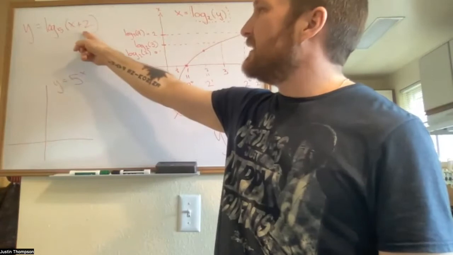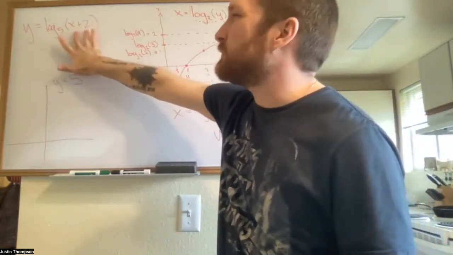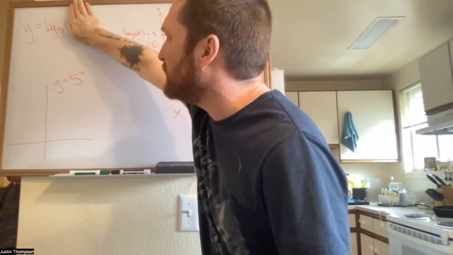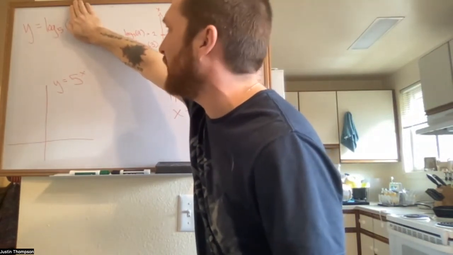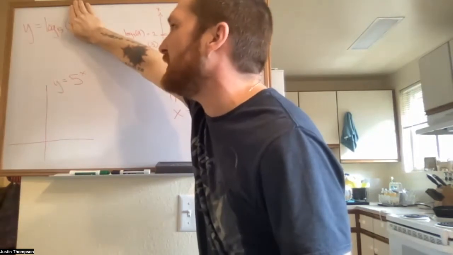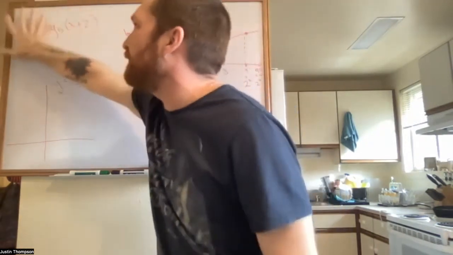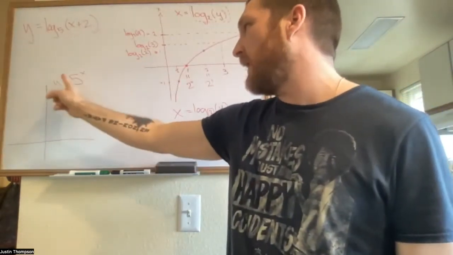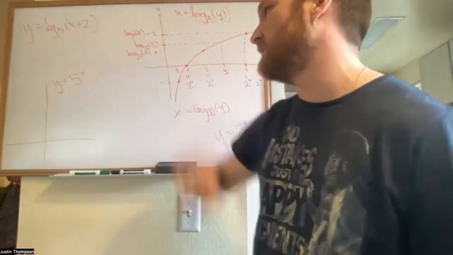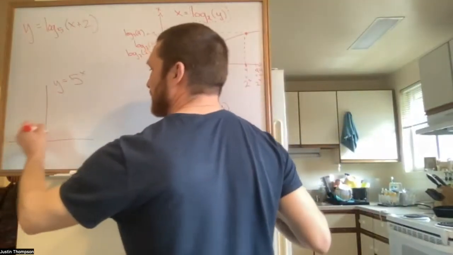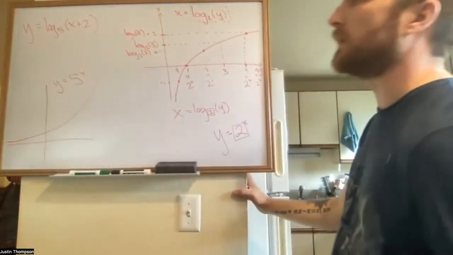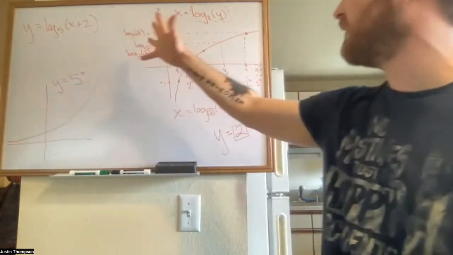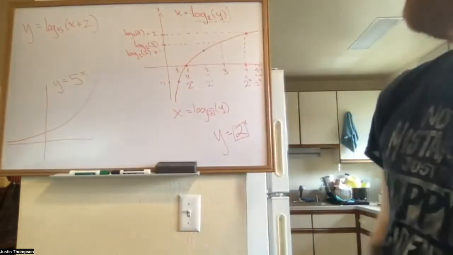And so in other words, this thing right here, it's almost, because you have the x plus 2, we're not really going to worry about that. But here's the idea. You have some inputs into log base 5 and then some outputs. All that means is that this is a fancy way of talking about your original function, which is y equals 5 raised to the x. We know what that guy looks like. He shoots up because 5 is bigger than 1. Therefore, its inverse, which is the thing you care about, looks like that.